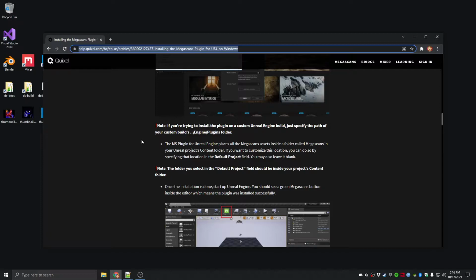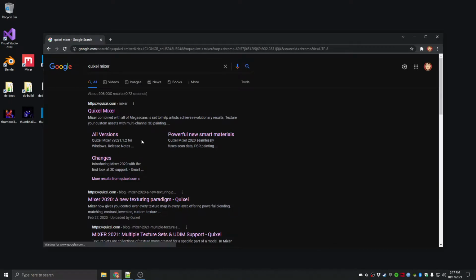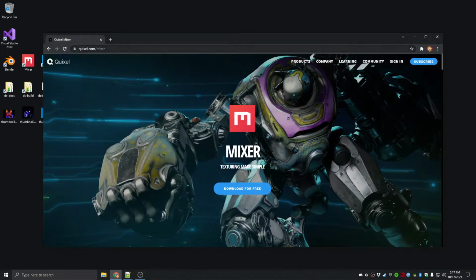The next thing you're going to want to grab is Quixel Mixer, and that's where we actually create the textures. Bridge is just to bring your models and your textured models over from the Quixel workflow into Unreal Engine. But Mixer is actually where you create the textures themselves. They're both Quixel products, Bridge and Mixer. So go ahead and download Mixer as well and install that. I think for both Bridge and Mixer, they're owned by Epic now, so you'll need to sign up for an Epic account and log into these to get access to everything.